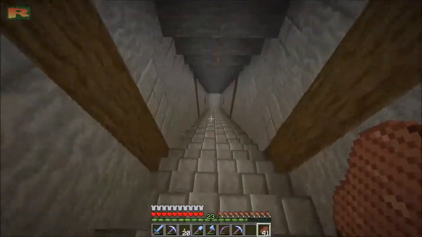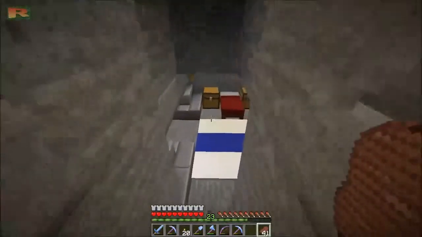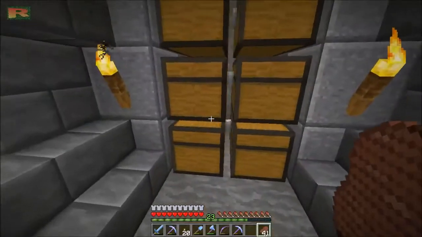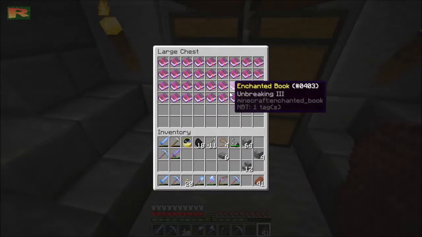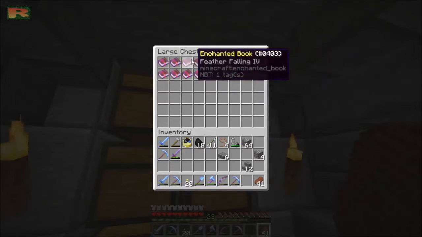Yeah, but I'll have a link in the description for it. But if we go down here, I've got several chests. These are all level 1 enchants. These are all level 2 enchants. These are all level 3. These are like level 4, and then some have multiples.